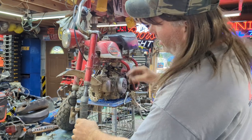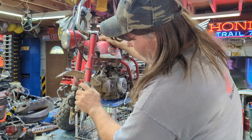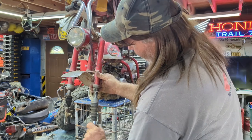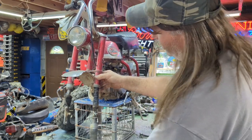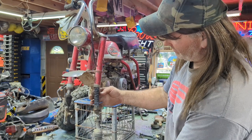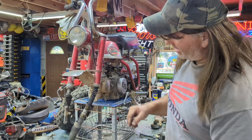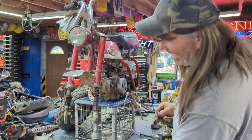And now she's already starting to drop out. But I know we're gonna have a little bit of a tough time getting this out because it's jammed in there. Here it comes. Coming through. And it's pretty gooky, guys. Look at that. That's pretty monstrous and ugly. That's going to do definitely a lot of cleaning. Well, let's get this thing out. See how it goes. I'll be right back.